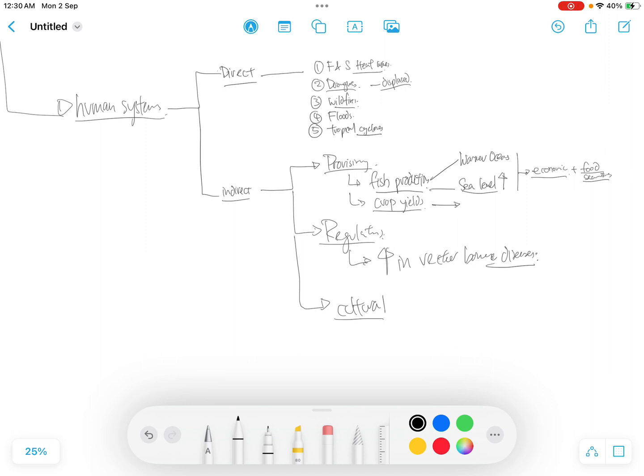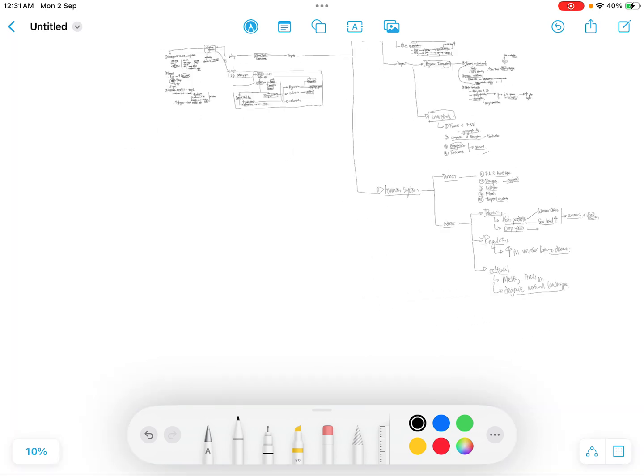And for cultural ecosystem services, what happens is that firstly there is the melting of Arctic ice. This actually changes the practices of people living in the Arctic. It may also degrade natural landscapes. What does it mean? Sea level rise will cause low-lying islands like the Maldives to be destroyed, to be uninhabitable. So natural landscapes are being degraded, they are being changed. So it is always very interconnected. Hopefully I've summarized everything.